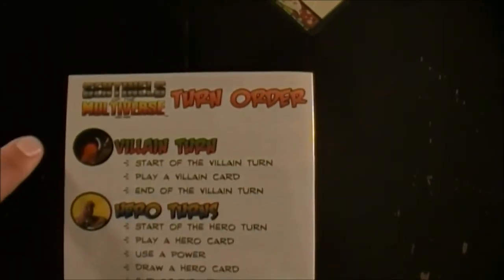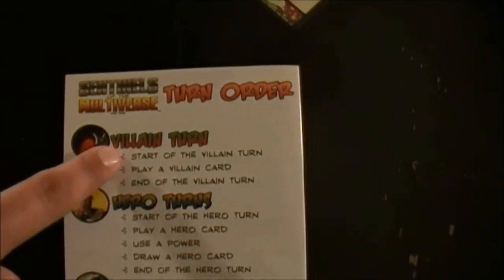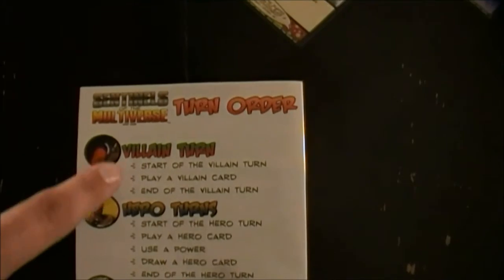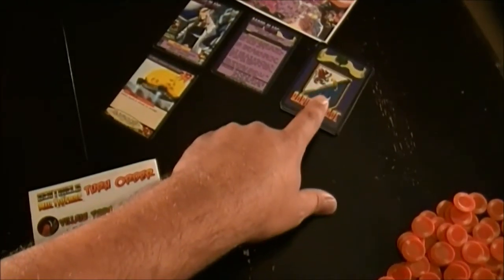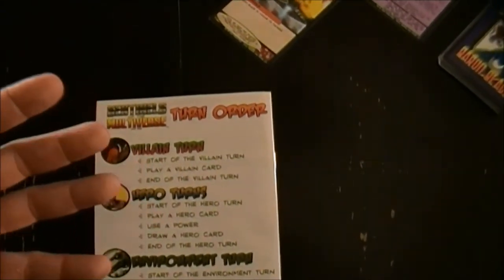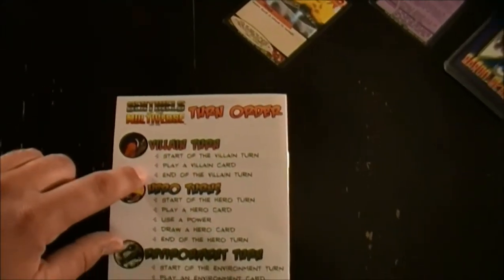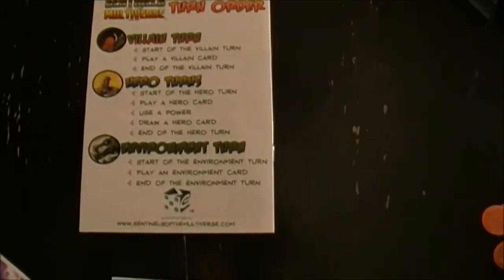For the villain turn, if any card says that it does a power or action at the start of the villain turn, then you resolve those. After you've resolved all of those, you'll draw a card off of the top of the villain deck and resolve that. And then any card at the end of the villain turn, if it says at the end of the villain turn he'll punch you for 2, then all of those resolve. Then the villain's turn is over, and you go on to all 4 heroes.